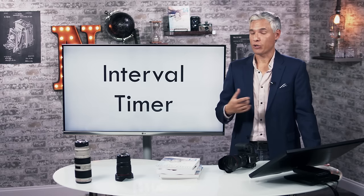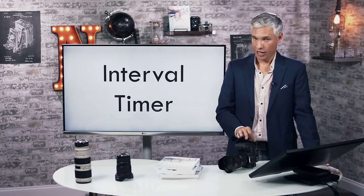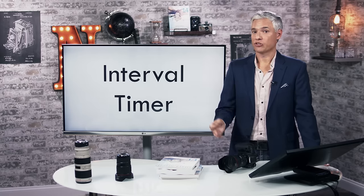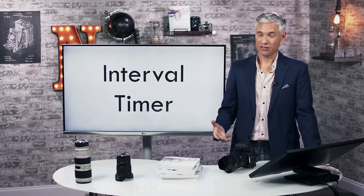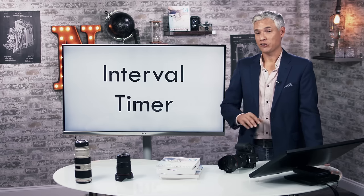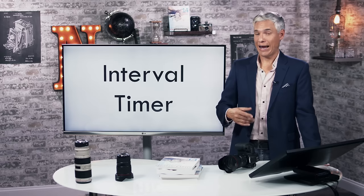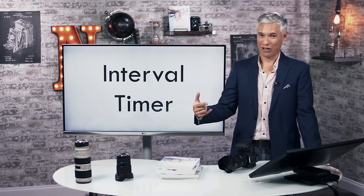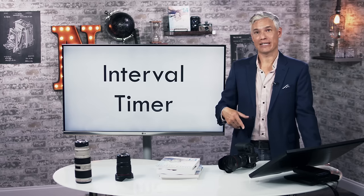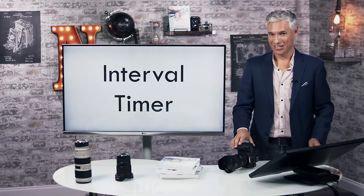The interval timer will take pictures on a regular basis, and that's terribly useful for doing time lapses, or if you're stitching together a long exposure by using a technique like image averaging, the interval timer is just perfect. I also prefer the interval timer for situations where I need to be in the photo, where I would need to set the camera up on a tripod and then run around behind my family. I'll set the interval timer to take 10 pictures. That way you don't have to keep running back and hitting the shutter button again and again.